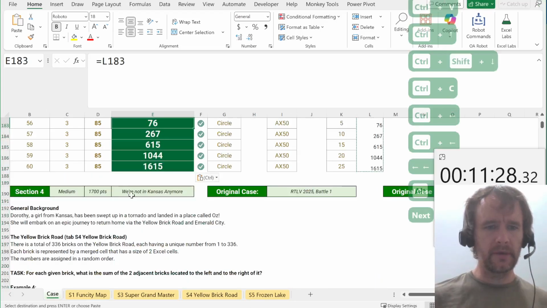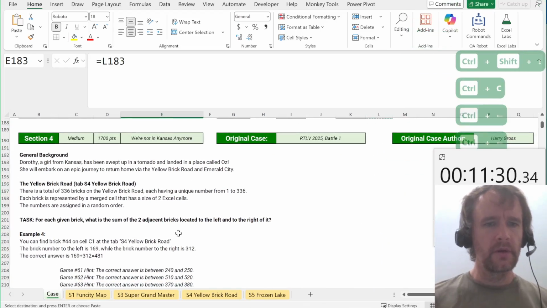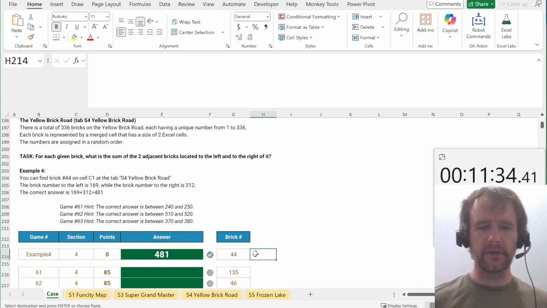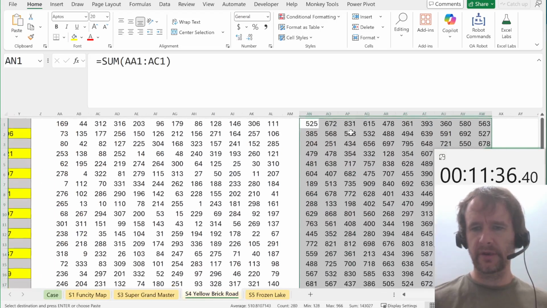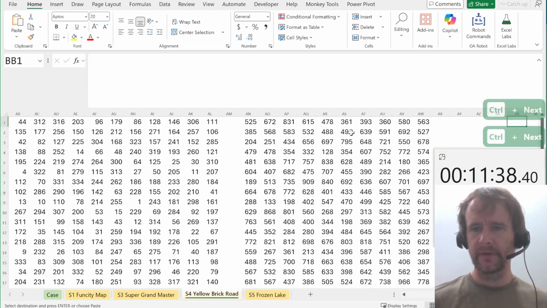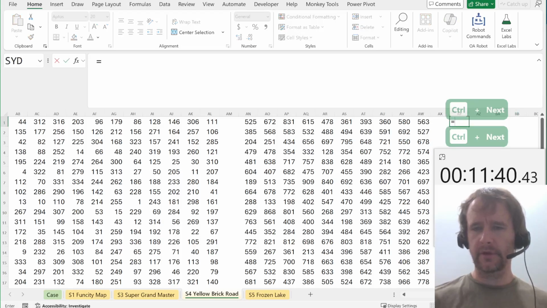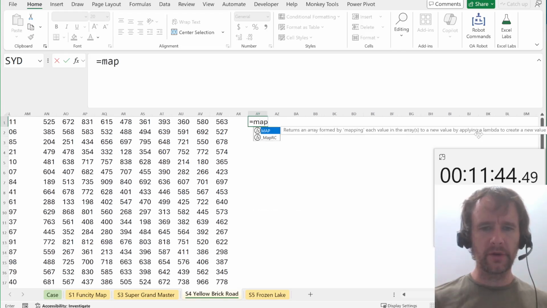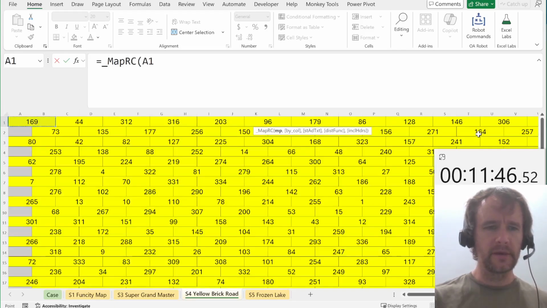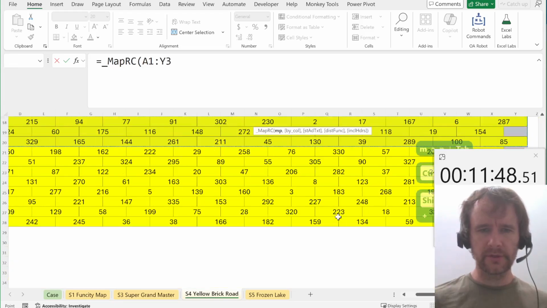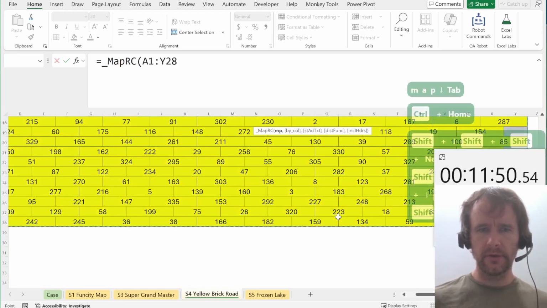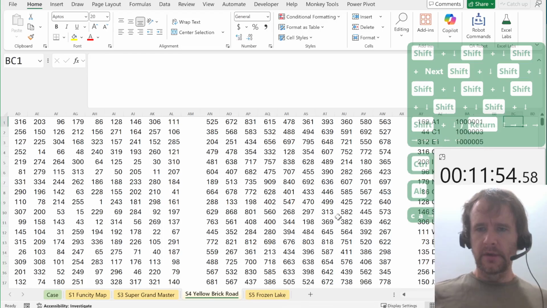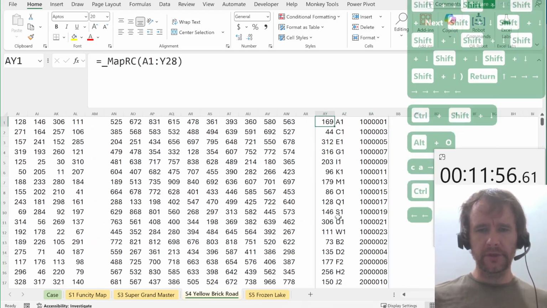Happy days. Okay, section 4. What was this one about? Oh yeah, so you had to figure out the values to the left and right of the brick. So similar again, I used my MAPRC. Sorry, I've still got Karnak on from earlier on my not that big screen. It's quite distracting sometimes, but never mind. So MAPRC of all of this down to here, and that just flattens it out. So these are the numbers, the addresses, and the row column reference codes.